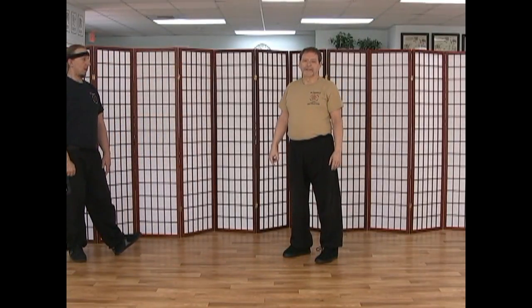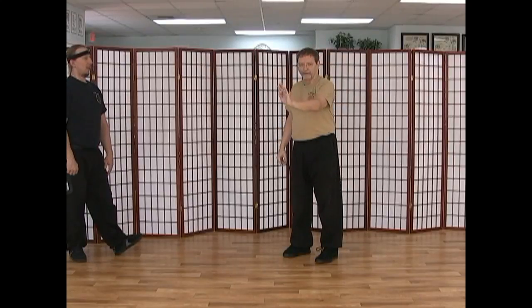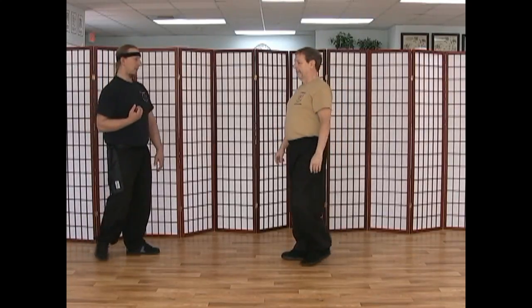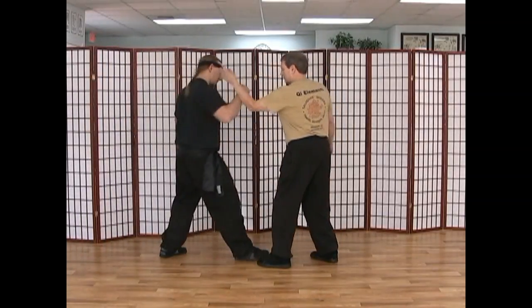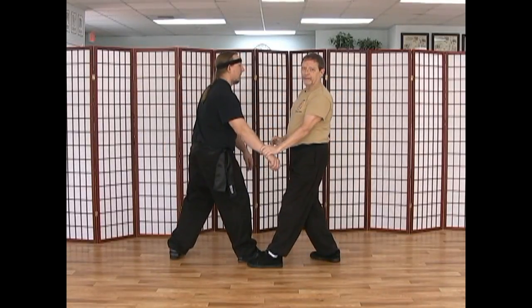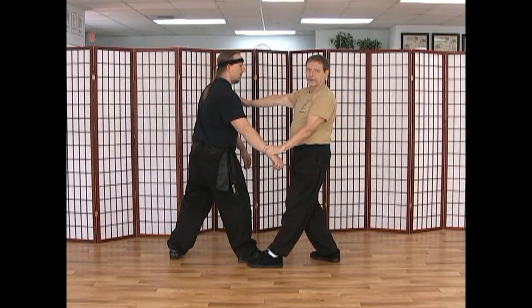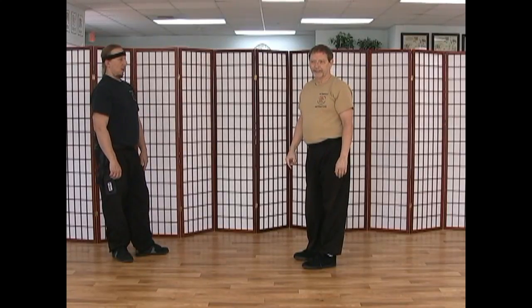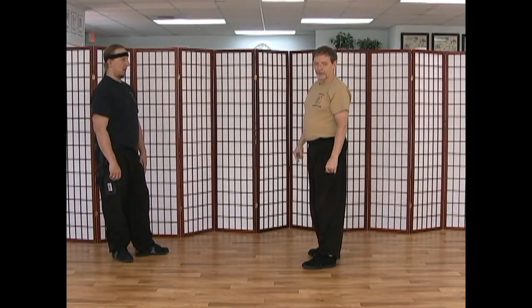However, if you use the circling arm and block brush knee against the same side attack, it will still work. Even if your opponent is quick to punch with the other hand, you can see that you still have a good counterattack, which would look like this.